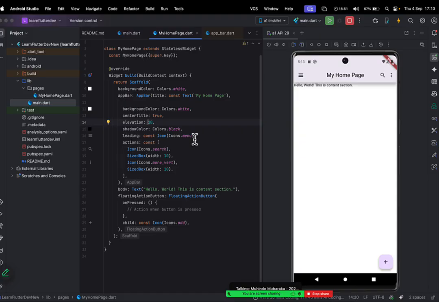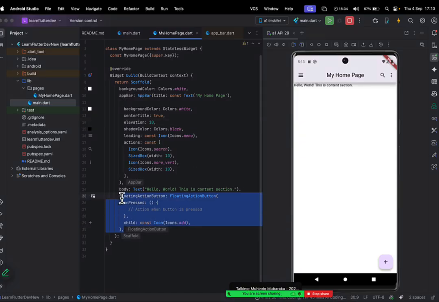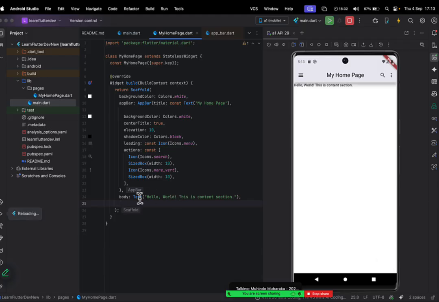All right, so I'm going to begin with first of all, how to move from one screen to another, because we have to be able to demonstrate even with different screens. So to move from one screen to another, let me first remove this floating button I already did, and then I'm going to come here.